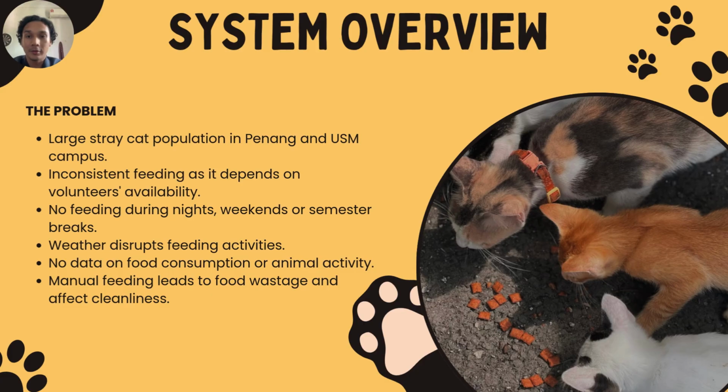The problem that we are trying to address is the large number of stray cats in Penang and on our campus. Currently, feeding depends entirely on people or volunteers, which means it's inconsistent. There's no feeding at night, during weekends, or during semester breaks. Also, rain disrupts feeding, and there's no way to track how much food is actually consumed. Plus, manual feeding can lead to food wastage and affect cleanliness. We wanted to solve this with technology.